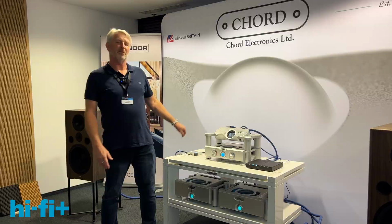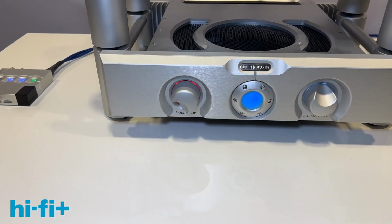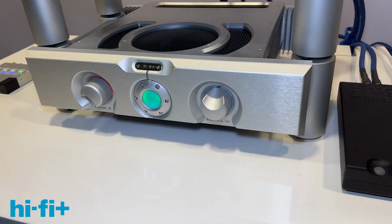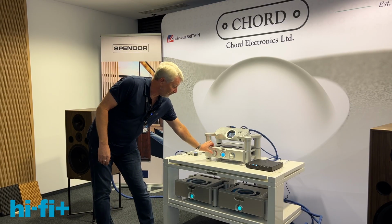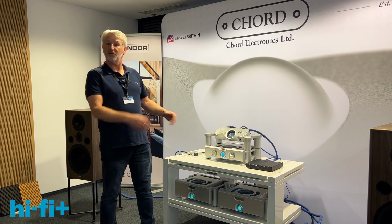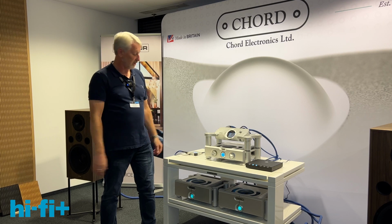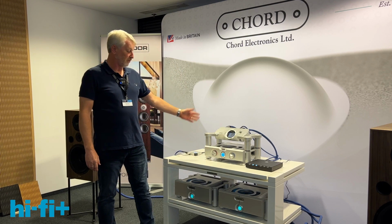And there's a little feature on the back. It's got a USB out, so if you want to charge your iPad, it allows you to do that. It's not an input, it's just an output. You can actually select the inputs from the front panel here on the volume pot. You can press and hold and it changes color. So each input's got a corresponding color, and you can toggle all the way through the five inputs. And I know that's input one because that's what I'm using.